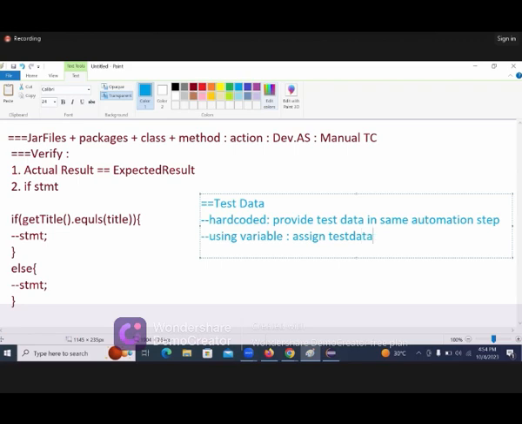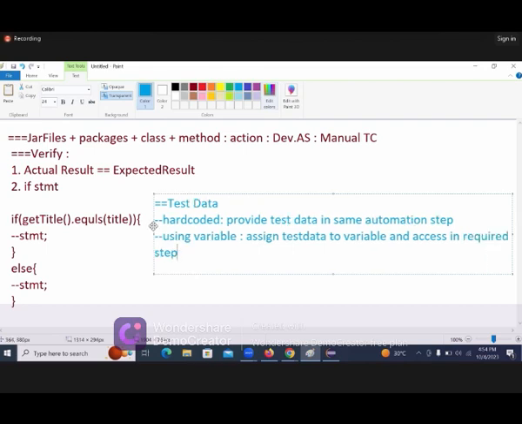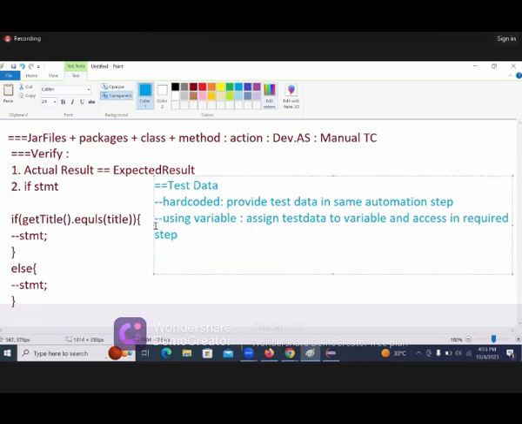So we can say assign test data to a variable and access it in the required step.